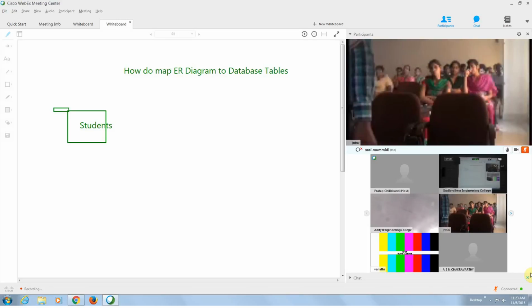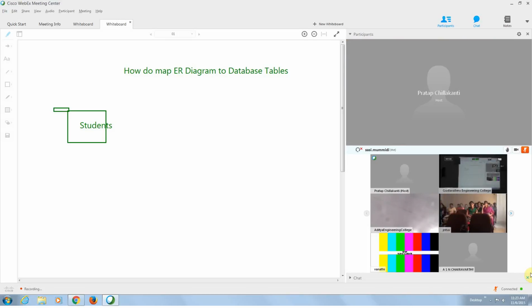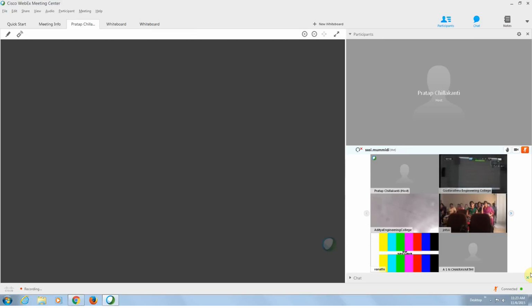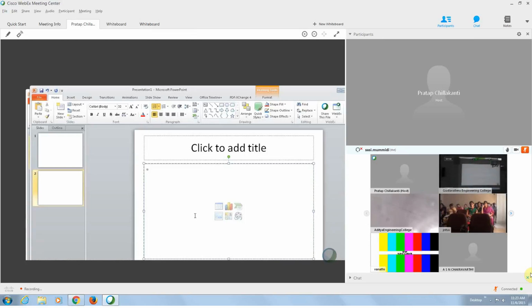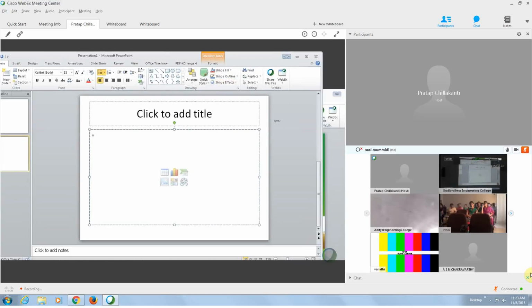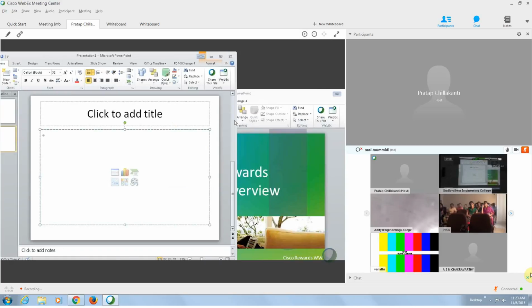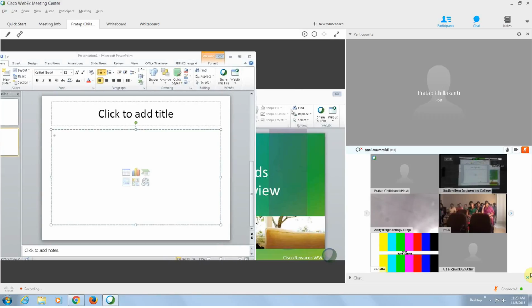Let me share my screen here. Screen share application, Microsoft PowerPoint. I'm sharing a PowerPoint screen. Let me know when you see it. Do you see my PowerPoint screen here? Yes. Okay, good. Let me close the other PowerPoint. Let me also make sure my chat window is open in case somebody is putting anything there. Okay, this is good enough.